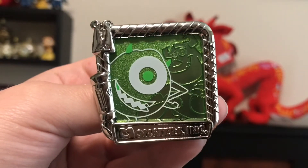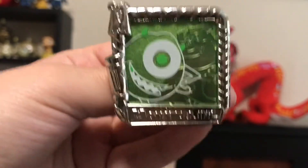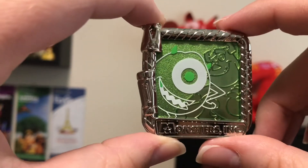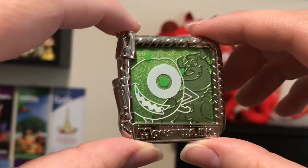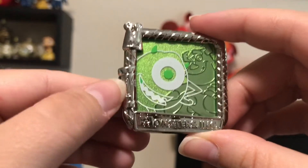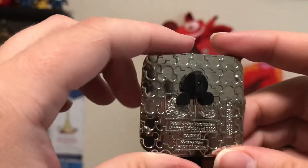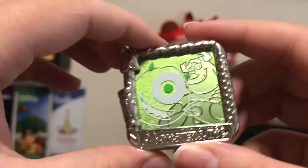I have one more seller to show here. This is Disney Chris on Instagram, also known as Happiest Pins on Earth on Facebook. She has fantastic fantasy pins — I haven't bought any of them yet, but I have had my eye on a few of them. So we'll see if I get some of those eventually. But for now, I just have these Disney authentic pins. This is one of the Pixar pins that was released in Disneyland — it says Monsters, Inc. down there. You have Mike and Sully. It has like the little yellow tank where they keep the screams, and a little monster head there. Really nice detailing on this border. It's a really pretty pin. And this is an annual pass holder exclusive, limited edition of 2,000. It's a really nice pin.